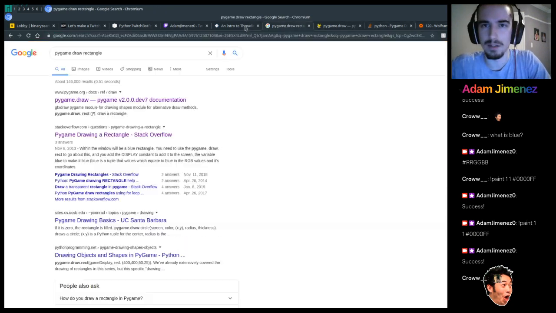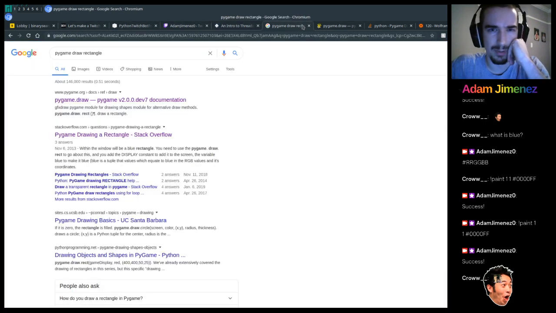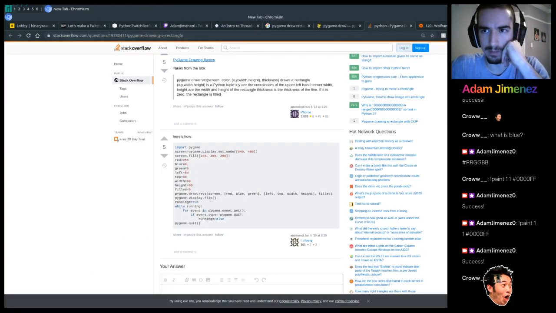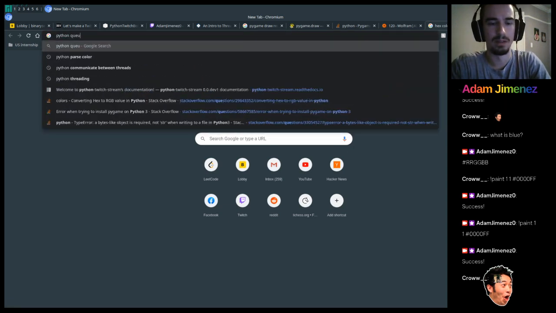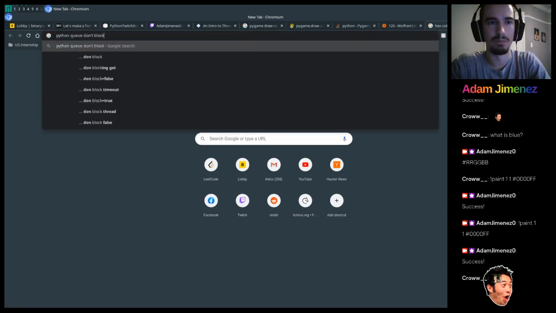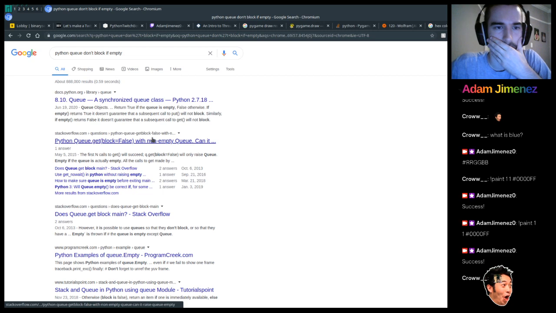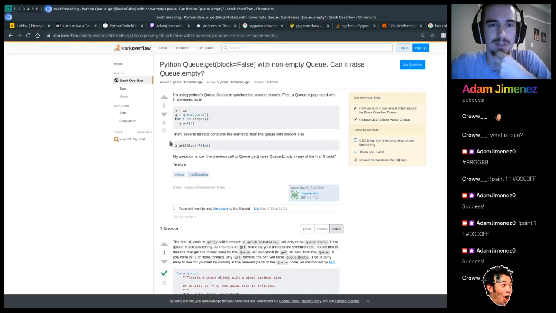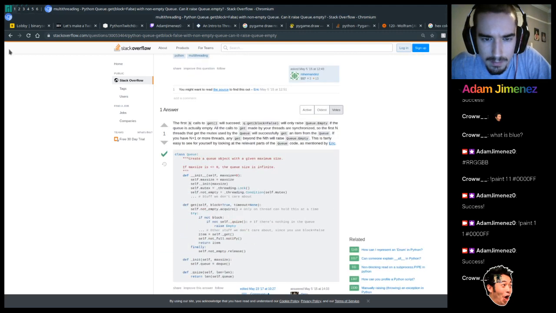Where's my article? I was reading an article. Okay, this is not what I was reading, an article about queues. Python queue don't block if empty. Interesting. So there's a non-blocking way to get. I'm gonna read the doc, I think.